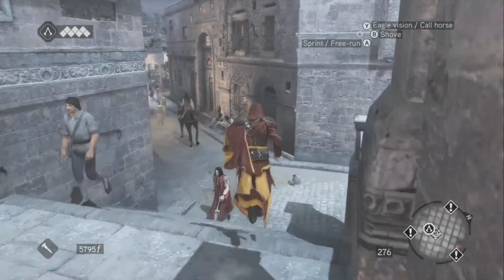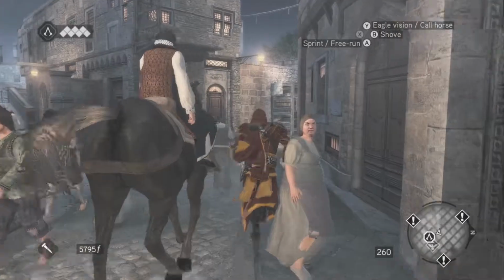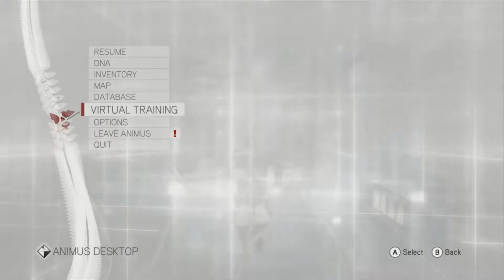Alright, let's continue on. You probably noticed a little cut there. I had to step away for a moment, but I'm back. And I think I just checked the pause menu as I left, but I also saw this when I came back as well, that we can leave the Animus. We must have got some emails or some dialogue options or something.